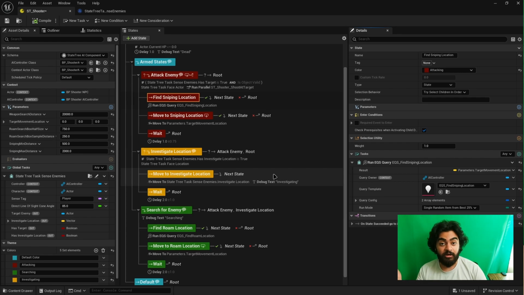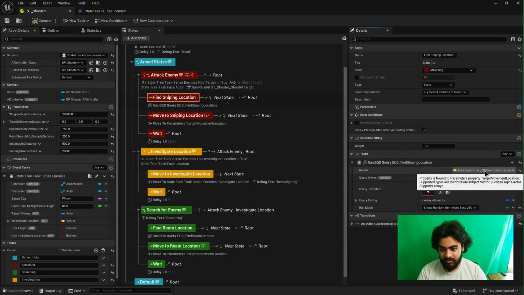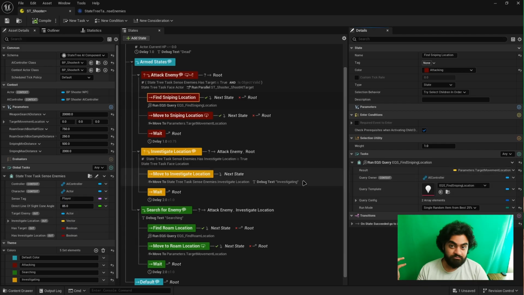But I guess this is not a wrong way of doing this. I personally would have done it by making a global task called a data store and then keeping track of this variable there, but it's totally fine to do this as well. Again, adding variables to the parameter and making them not change is more of a personal choice rather than a choice that the engine kind of restricts onto you. Realistically, you can have all of these be parameter values and have the global task essentially make these parameter values that it edits during runtime. You can do that if you'd like.